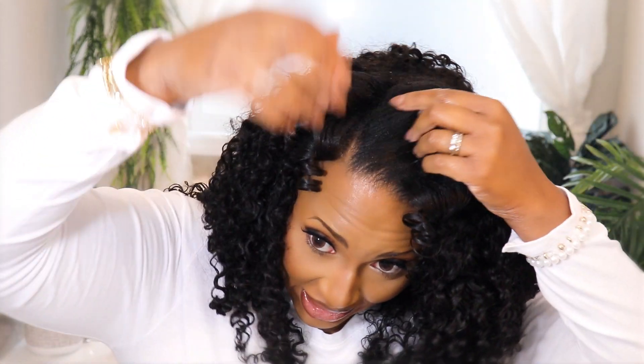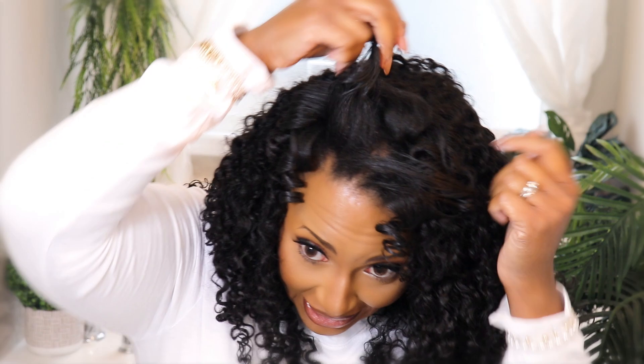Okay, so I got the wig on. Now we just finesse this whole situation to make it look like these beautiful, gorgeous, juicy curls are growing out of my scalp. The way I'm going to do that is carefully separate these. My iron is still hot because I'm going to have to redo some of them — they're too loose. I feel like this would definitely be better when you use rollers, because when you're molding your hairstyle it's just tighter, unless you're going to break out the Marcel curling irons.